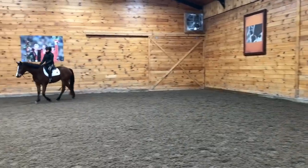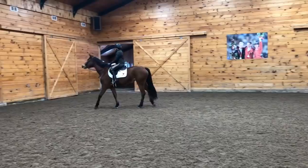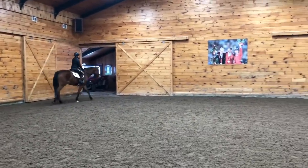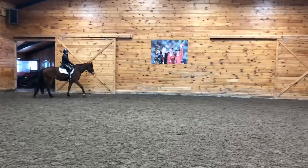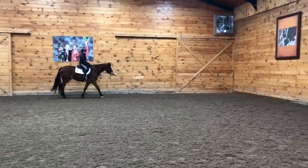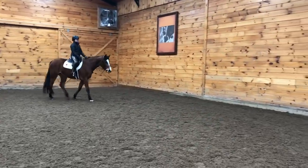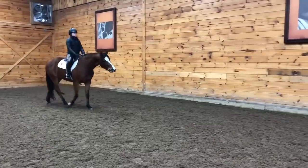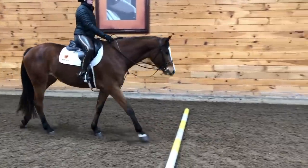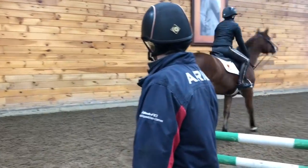I wouldn't have her just start by going to trot over it. Even though this horse has lunged over ground poles, it can be a little bit different when there's a rider. So just take everything really slow, very basic, and making sure that Gabby's being very clear with her aids and her reward. Leg means go, and the horse needs to listen. A little feel on her mouth, she needs to slow down or steer, and then Gabby will give, and that will be the reward. Here, giving her a nice loop in the rein and letting her find her own way over the pole. That's great.